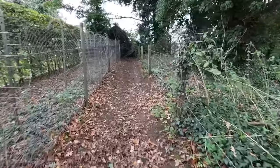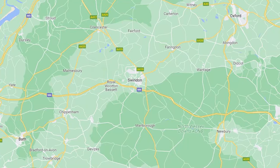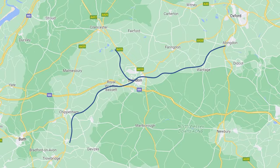But this canal, well, it was hugely important in the canal network. Had the railways not come along, then potentially it would have been a significant link, because it linked the Kennet and Avon Canal up to the Thames. And I think even then it had another branch going from it up to the Thames and Severn. So the network was quite extensive.